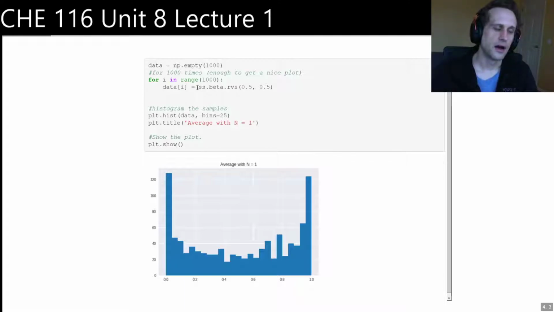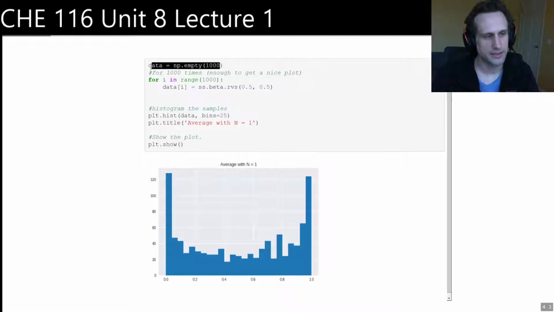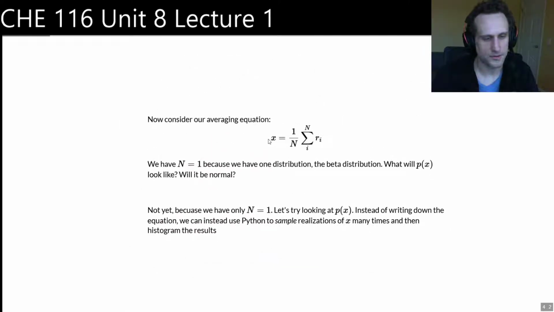So I'm in Python, so I have a little bit of Python code here. I am creating a 1000 length array. And notice that I say here, I want to talk about x being normally distributed. To actually see that x is normally distributed, I have to look at it multiple times. Like I have to look at multiple x's, right? If I just get one number, I can't tell if it's normally distributed, but if I see 1000 x's, I can make a histogram and see if that histogram looks normal, right? That's what we learned in Unit 7, that if you have data and you want to see what the probability looks like, you can histogram it. And so if the histogram looks normal, then I think that the data is normal.